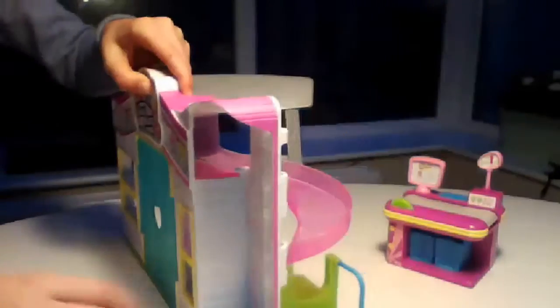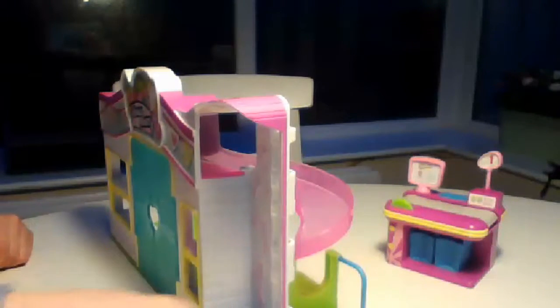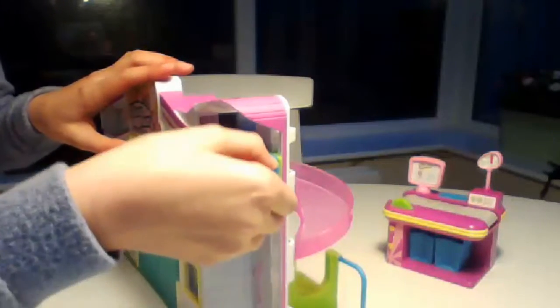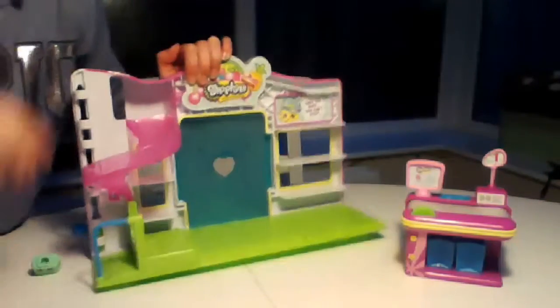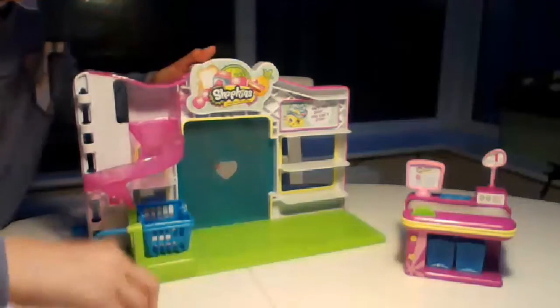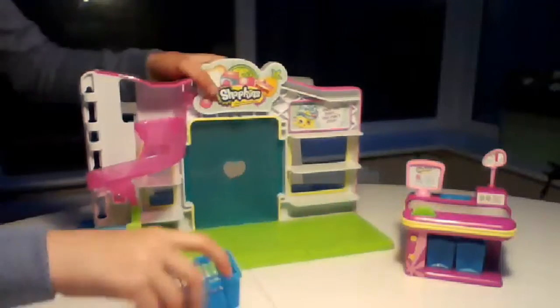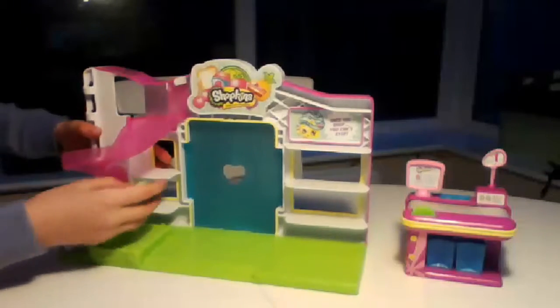There's this mysterious little thing - you put a Shopkin inside, it can be any Shopkin. Like I could get Bread Head from my other video and set it in as well, and they all fit - you could fit two Shopkins in. So I'm going to put Bread Head in - you lift it up, it falls and slides like that, falls out and you put your basket in where it's going to fall - it falls right down into the basket. Sorry, by the way the basket is a separate includeable set - it's not included.